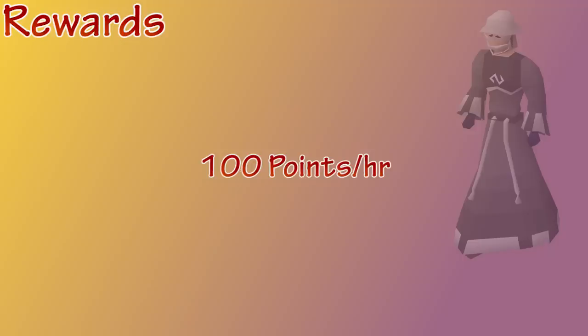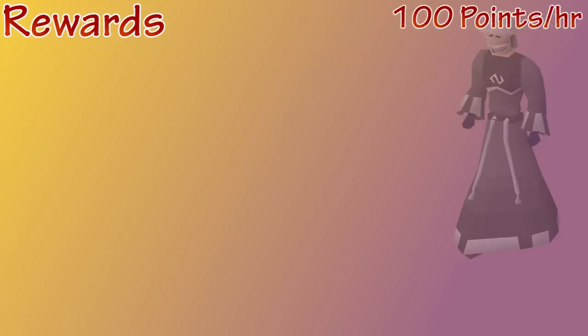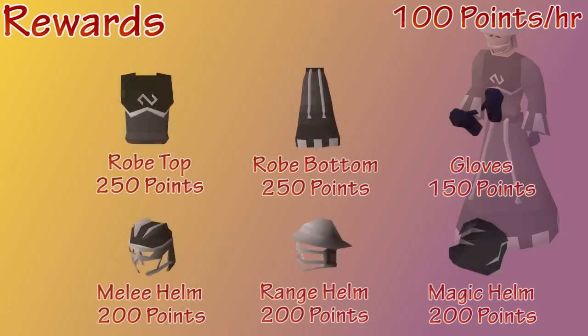We've got a handful of things that you can buy from these points though in the shop, including some supplies, some XP, or some Void Knight equipment. The supplies and XP are mostly useless, though I believe that the Prayer XP might be the best for Ultimate Iron Men, which is fairly interesting.